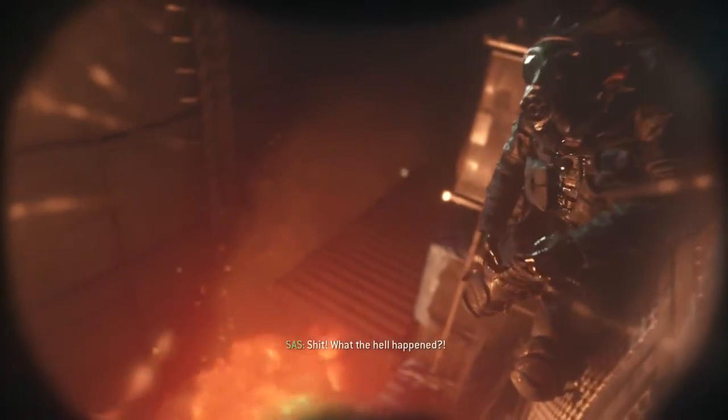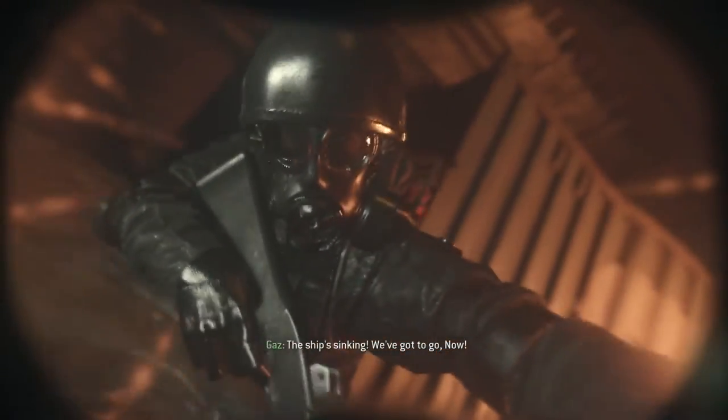Explosion! Bravo 6, come in. Bravo 6, what's your status? I don't know. What the hell happened? We gotta get up. Go, go, go, get up, get up. We've got to go. Get me up, guys, get me up. My guy won't get up.